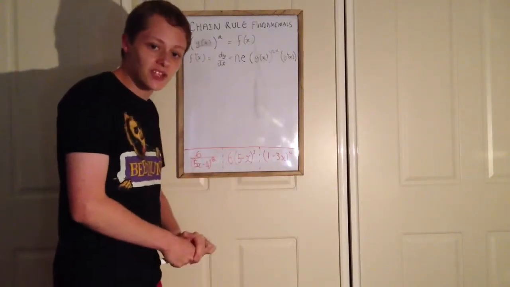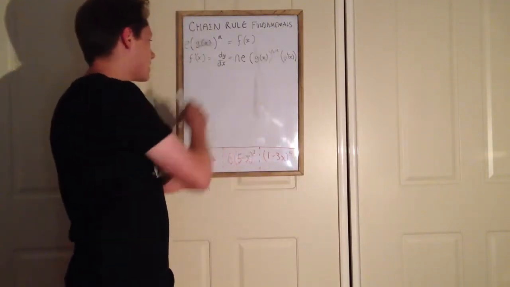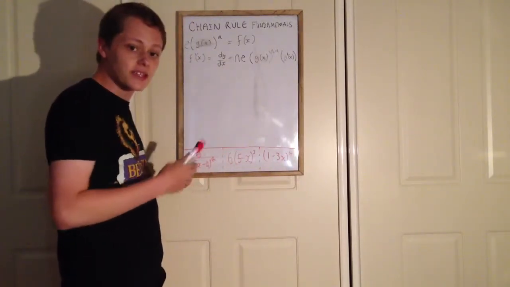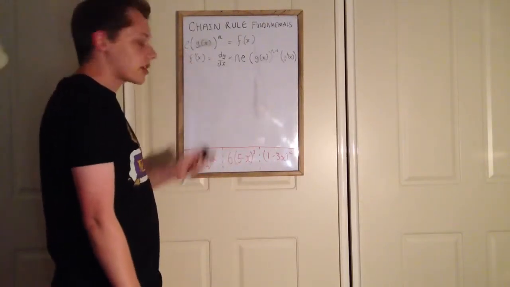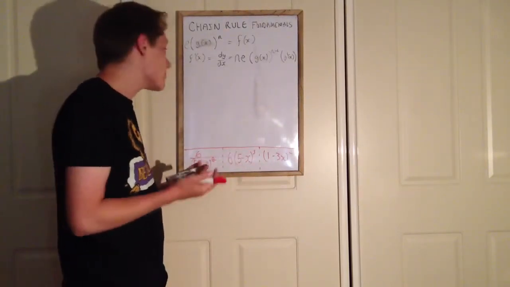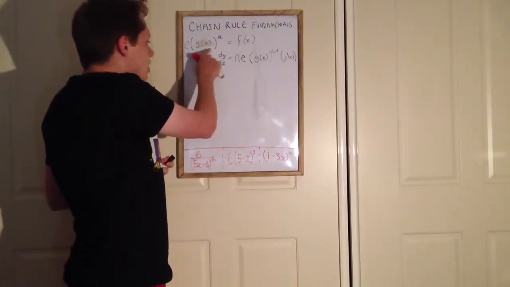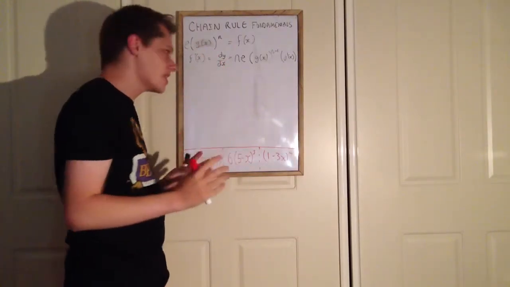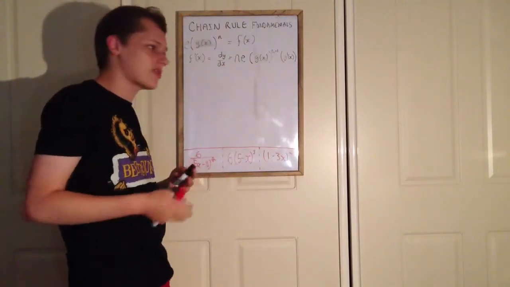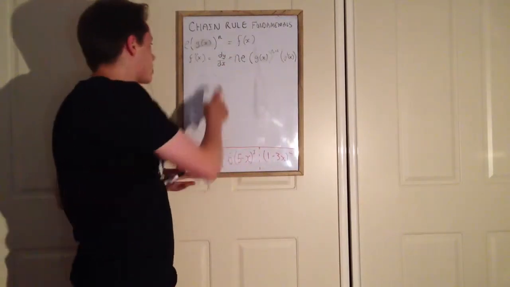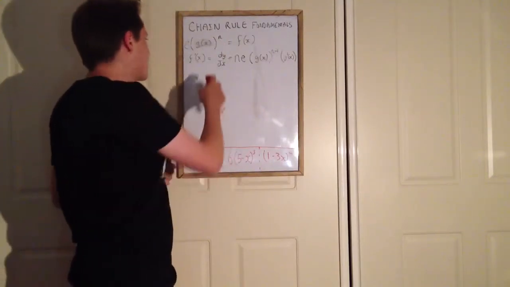So this is the fundamentals of the chain rule, and if we were to write our f of x in a form where we could use the chain rule, we may have a coefficient at the front, we may not, but we generally have some term that's in brackets, and then it's raised to the power of n, any given sort of power. It could be any real integer as such, or even a fraction, or anything.